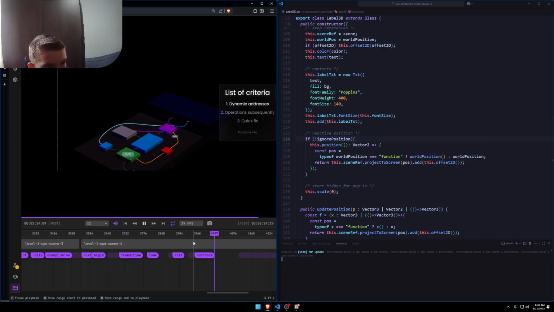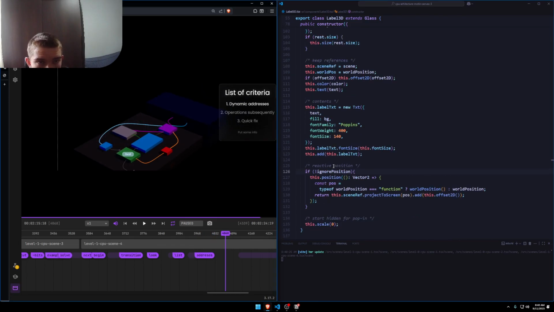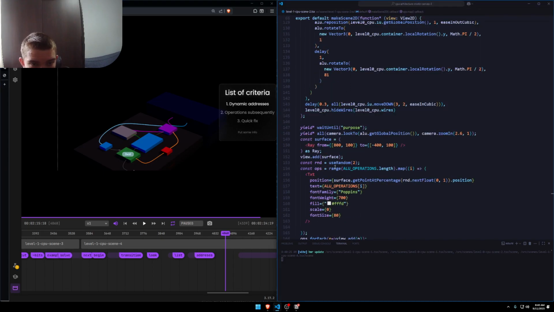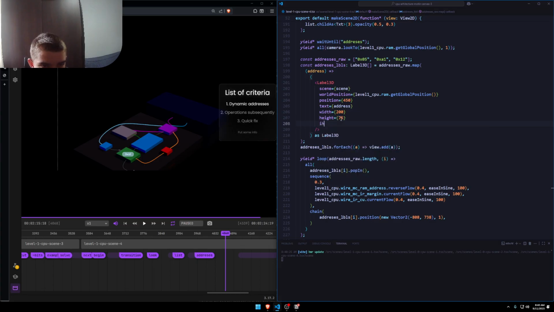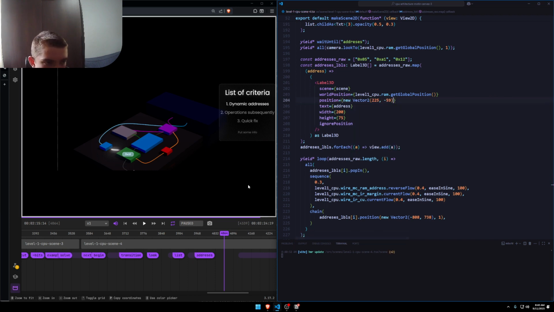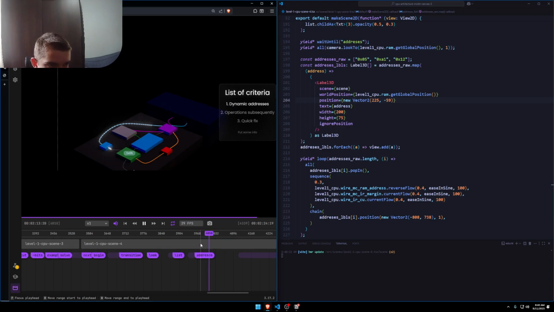Okay, I forgot to write it here. Ignore position. Finally. And now we're going to copy this from here, bam, and we start at new Vector2, this. Okay.